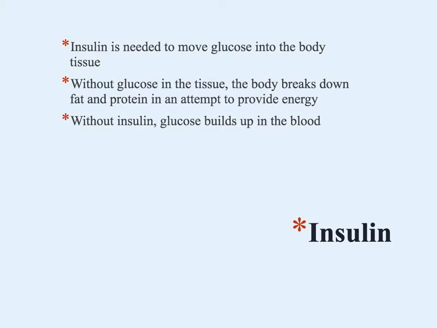It's typically a subcutaneous injection in order to give them the insulin that they need so that the glucose can be taken into the cells and used for energy. If not, they will end up with high levels of glucose circulating in their cardiovascular system, which can over time lead to chronic complications and some acute complications.